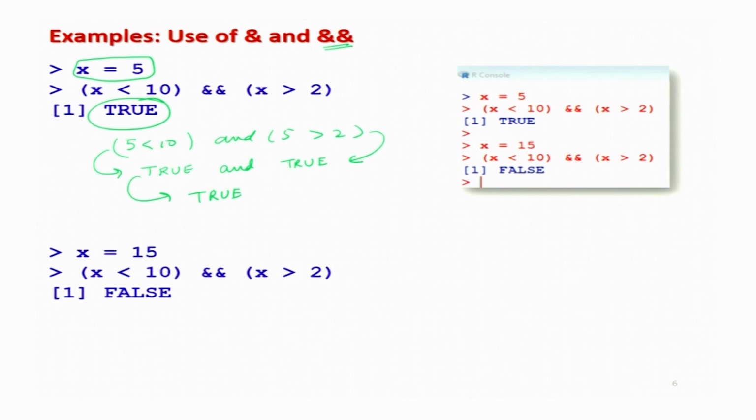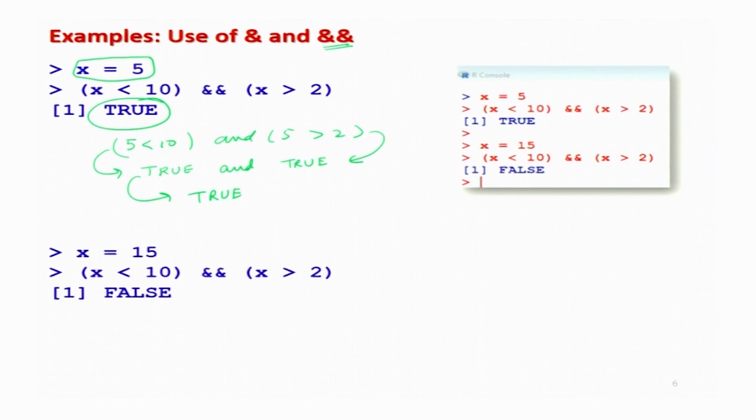So, when I say that the candidate has to pass in both the subjects, that means the candidate has to pass in subject 1 and the candidate has to pass in subject 2, only then the candidate is going to be declared as passed. The other condition is, in case the student passes subject 1, but unfortunately fails in subject 2, or vice versa, then the student has passed either of the subjects, subject 1 or subject 2, and in this case the student is declared to be passed. So, these are the conditions that we are trying to test here using these two operators.